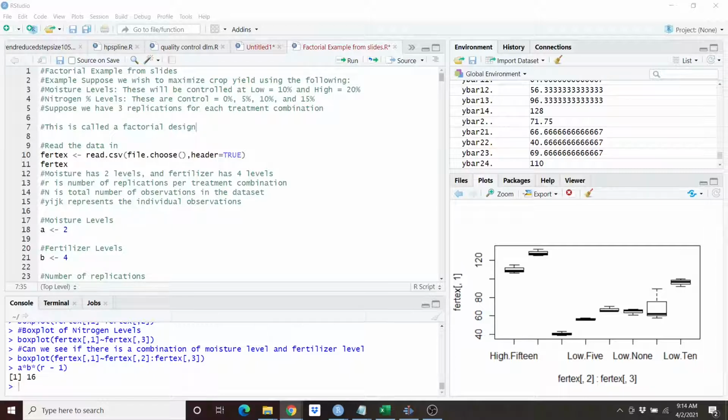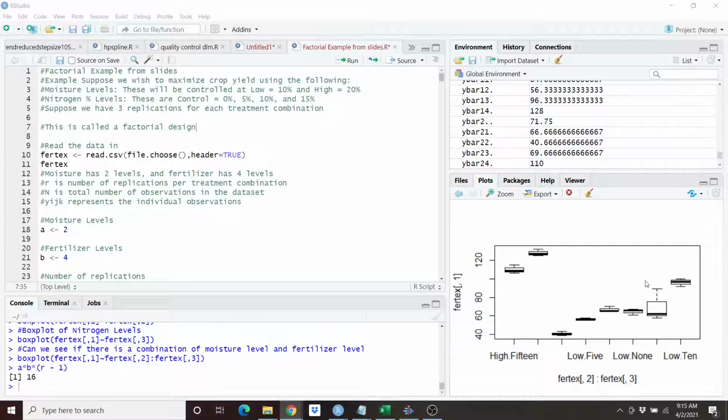And the next type of design we talked about was a randomized complete block design, and this was rather similar to a completely randomized design in that we had one factor that we were interested in, but in an RCBD, we also included a block to remove variation caused by different groups. So for instance, we may have had different levels of fertilizer and nitrogen in that fertilizer. However, these were planted in fields that were in different areas, and we knew that these different areas had different moisture percentages. But we couldn't control for those moisture percentages. And so we used those areas as a block to remove this variability.